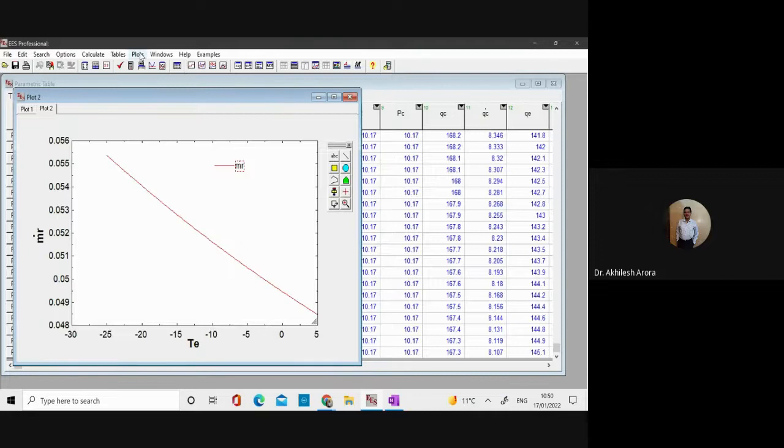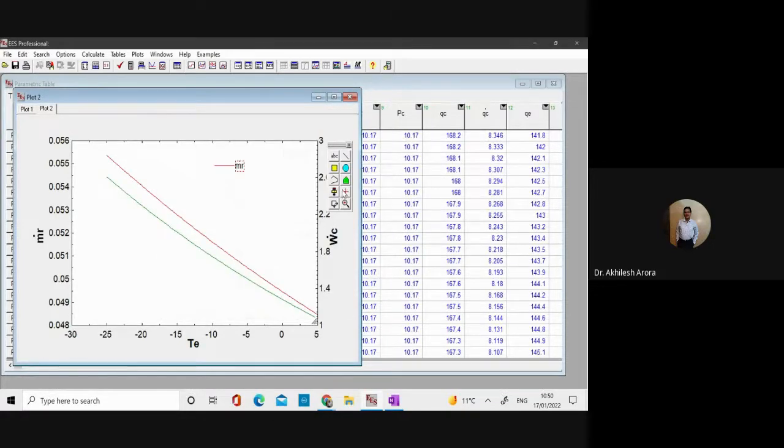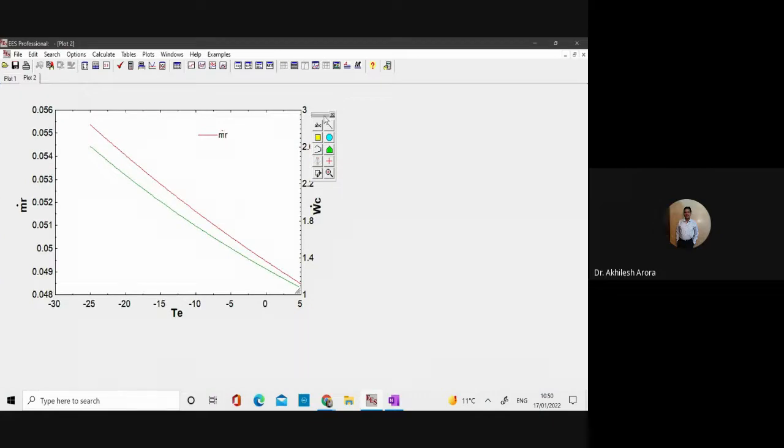If you want to plot any other graph on the same plot, what I can do is go for overlay plot. X-axis is t, and I want to see the variation of, let us say, WC or the power. This is the power. So I will choose the right scale, y2 here, and the maximum variation interval is given here. I can choose any other color. Symbol I will say none. Color I will go for, let us say, green, and I will say okay. So you can see it here. Now this power is reducing. Because I have not chosen the legend item, it's not showing that this green color is for the WC. So this is how you can play in this software and plot the curves and graphs.